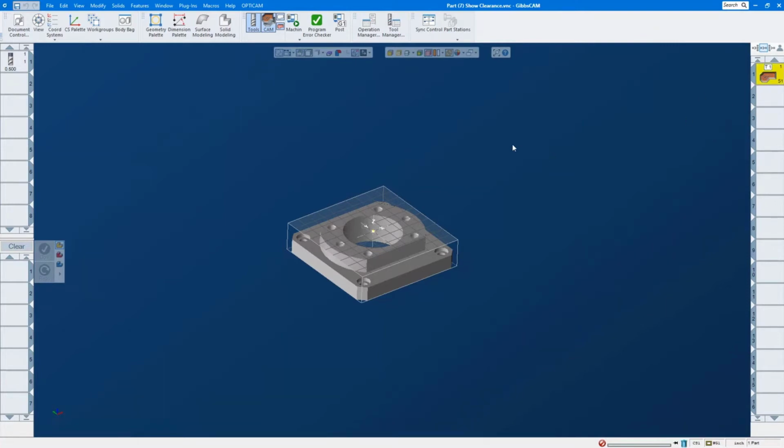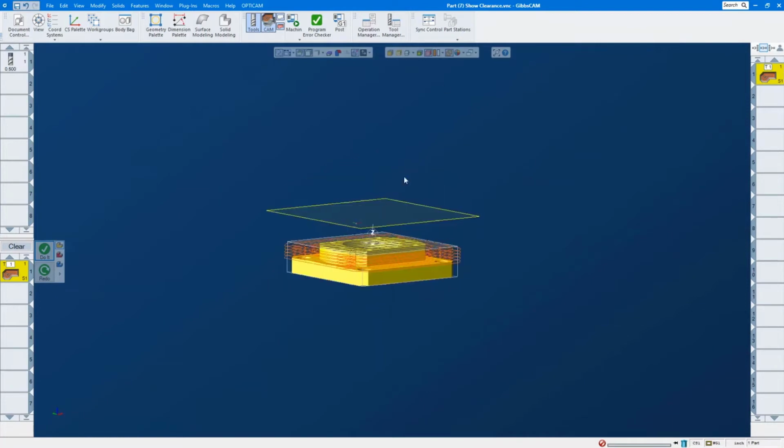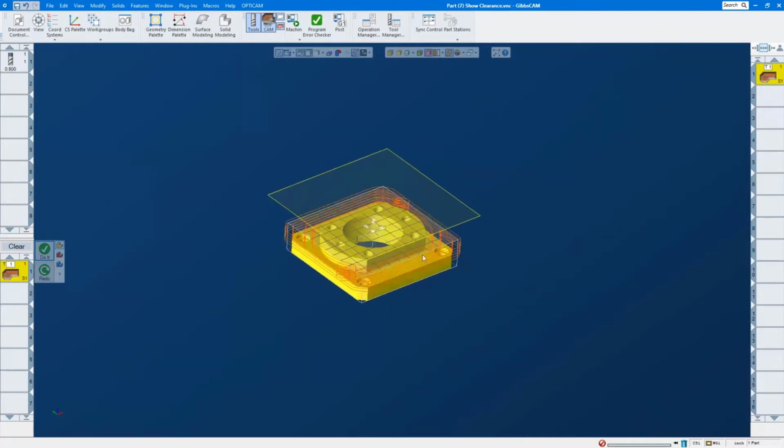As you all know, we have clearance volumes, and we now have a new button here that shows clearance planes and the clearance volume. If you have clearance volumes in your MDD, you can show them by switching this on or off. If not, it will show you the clearance plane that you have set. So this is going to help a lot with collisions. This is really nice.